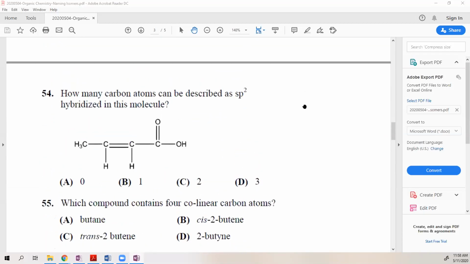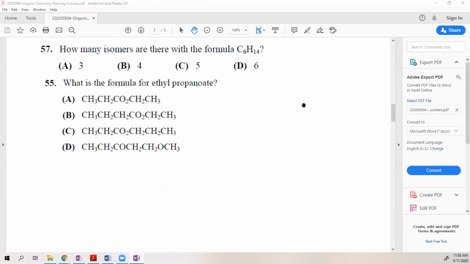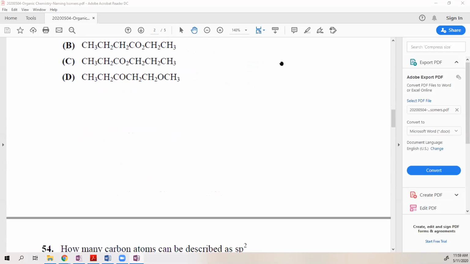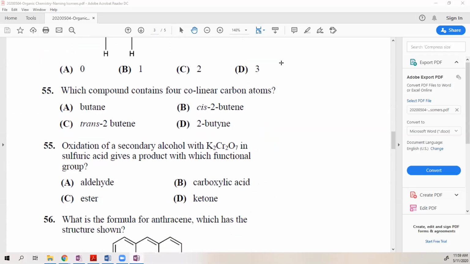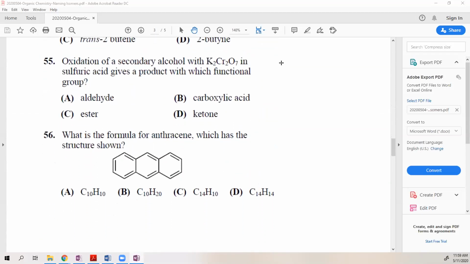So, wait, I have a question. Mm-hmm. On that one though, couldn't you also know because propane is 3 carbons and ethyl is 2 carbons, so there needs to just be 5 carbons, and since everything else has more than 5 carbons besides A, that it has to be A? Yes, so you can also find it that way. Mm-hmm. Yeah, that is a faster way to find it. Sometimes they might throw in a curveball if there was another one with 5, but this one worked out fine.